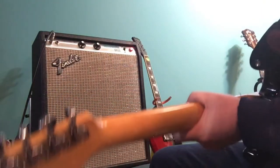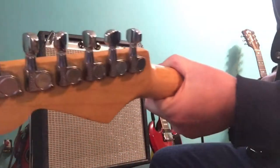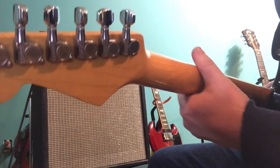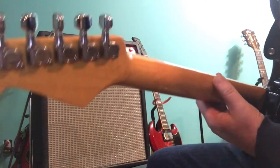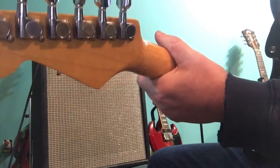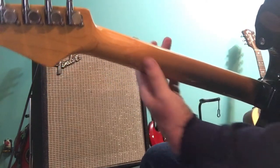Okay, so I got this baby fired up. I've got it at about 2.5, on my lead position, playing my Japanese made in Japan Strat here. It's pretty twangy. If you want to play surf tunes, sounds like a Fender should, right? I'm gonna add a little reverb. Then the magic really starts to happen.